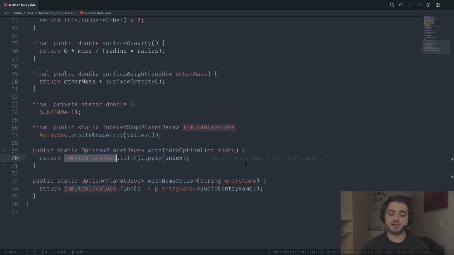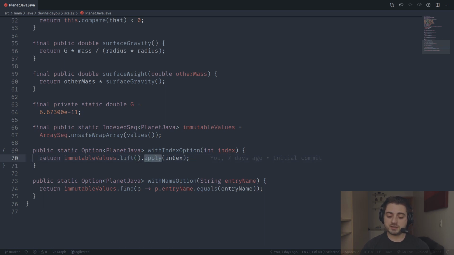We're taking an index collection, and the index collections in Scala extend a partial function from Int, which is the index, to the element type. Now, we don't want a partial function, so all the partial functions have this method called lift, which would lift the partial function and make it total. So now over here, before this dot, we have a total function which goes from integers to an option of an element type. In our case, the element type is the enumeration, okay?